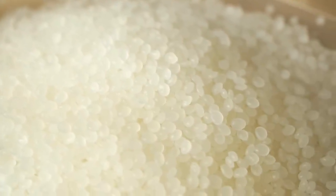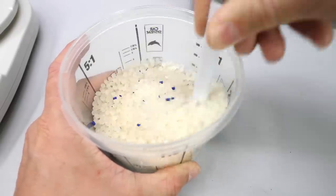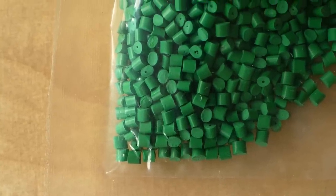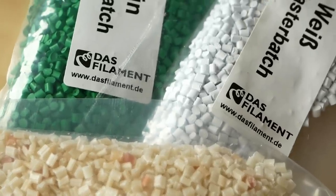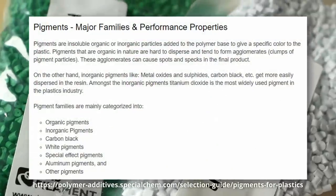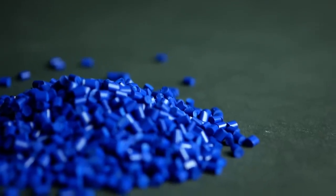When filament manufacturers make their material, they usually buy uncolored resin pellets in bulk and then mix them in the extruder itself with a small amount of pigment in the form of a so-called masterbatch. The masterbatch are pellets that consist of highly concentrated pigments, particles, fillers and other additives that then get dispersed into the molten polymer. These color the filament and even give it a unique look like a silk finish, glitter or matte appearance. Depending on what's added, the process will also change the properties of the final material.